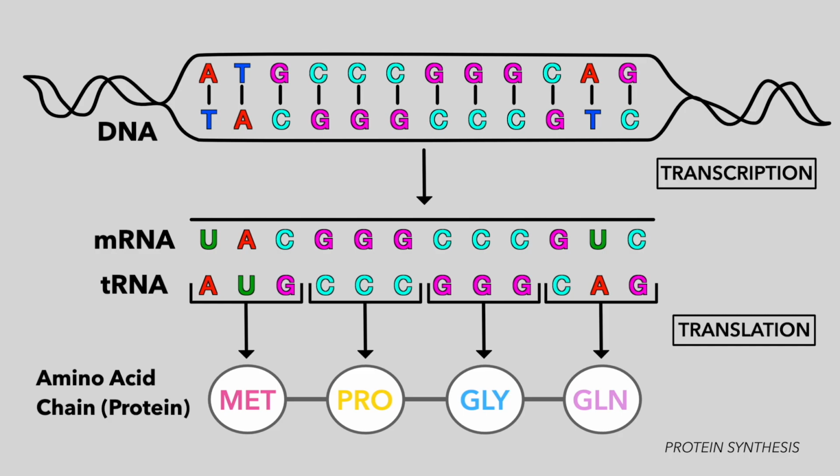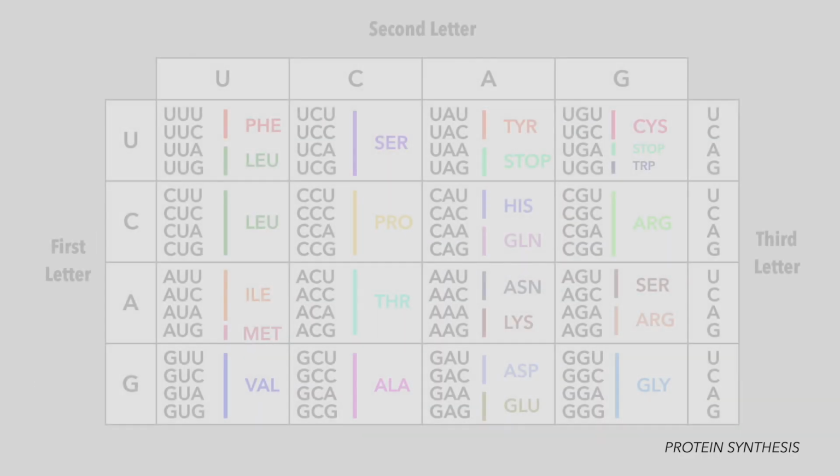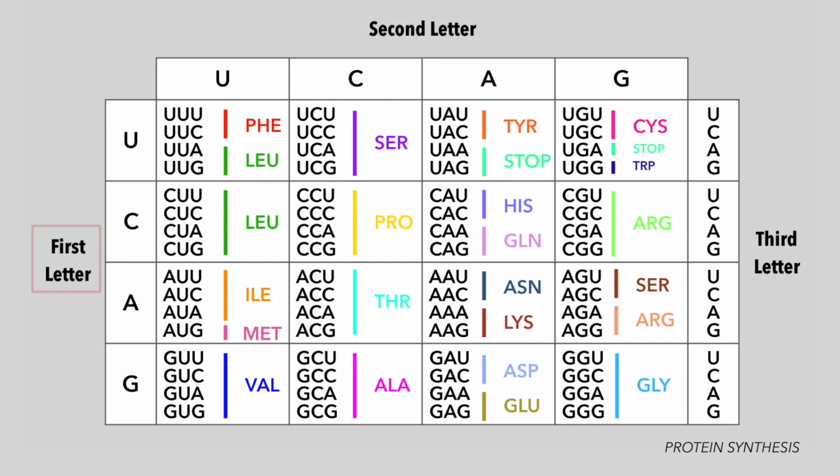Remember, the codon is made up of 3 bases. In order to get the amino acid, you will have to read the amino acid chart, and you do so by using this technique. The first letter or the first base is on the left-hand side of the chart, the second letter or the base is on the top, and the third letter or the base is on the right. You look for the codon and the amino acid is listed inside the box.